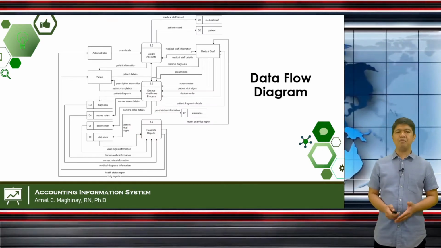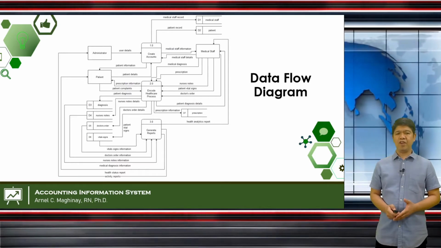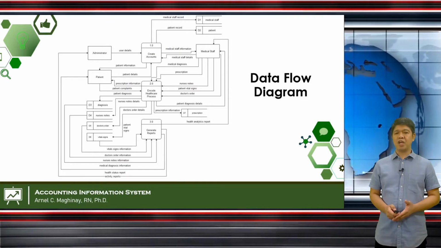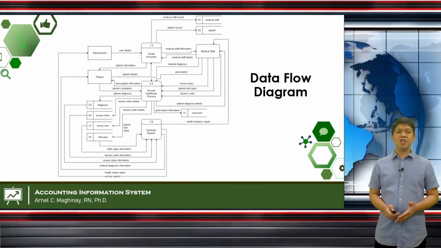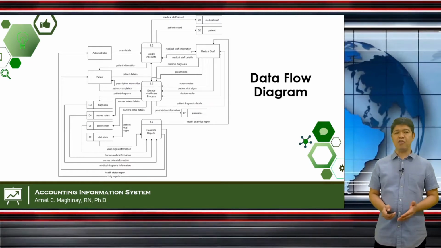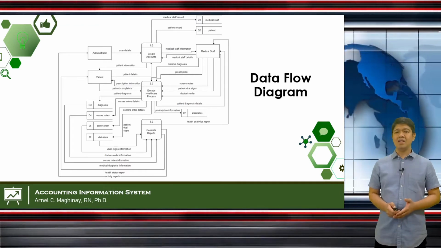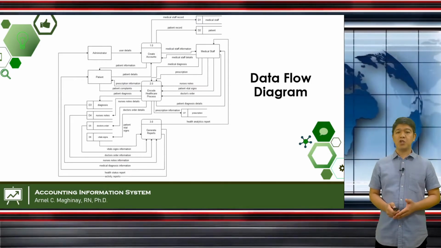So this is an example of a data flow diagram. The data flow diagram figure shows the process flow of the data from the account creation to the encoding of the healthcare process until the creation of the report. It also shows the different entities involved before and after the process. And finally, it also shows the repositories of the data where all the information has been saved.